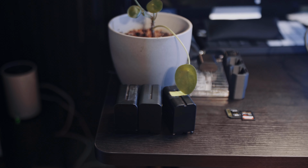But since then I also added a new monitor to it, the Atomos Ninja 5, a lens and a bit of grip to my arsenal for the same price of one single FX3, and I must say I'm really impressed with what I got for the amount of money I've spent. A very good, very well-rounded package for almost all situations that I can make money with, be it commercials, YouTube, professional smaller sets, and even more. In my opinion, this money was well spent, and the return on investment is great as well.